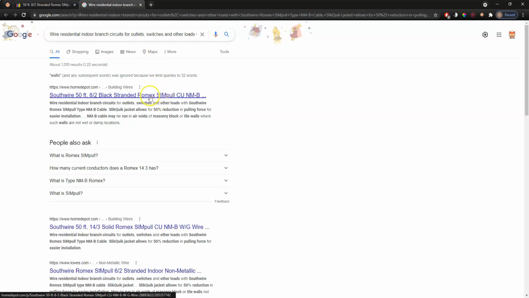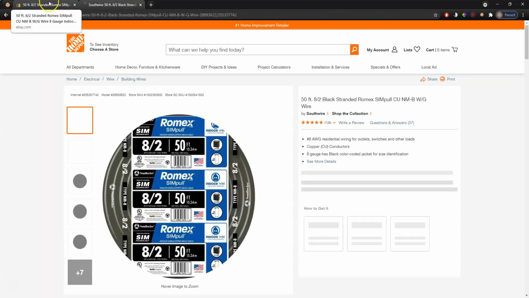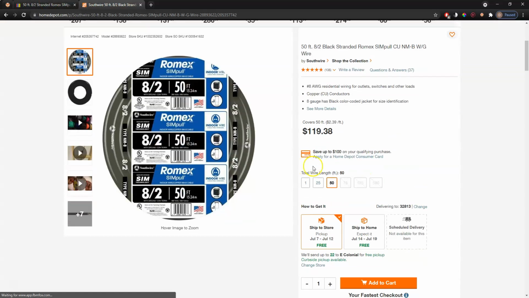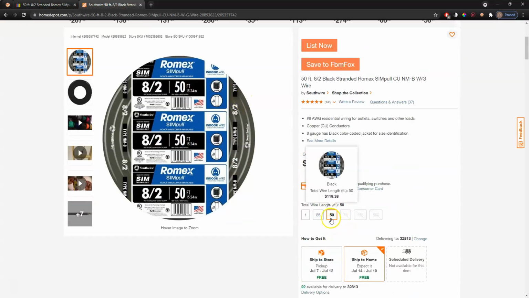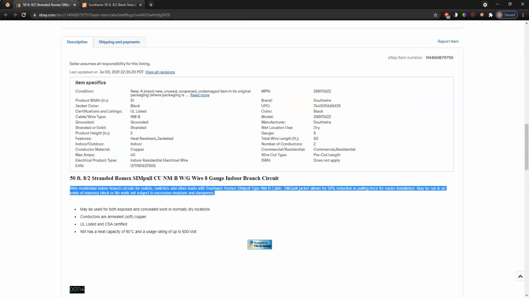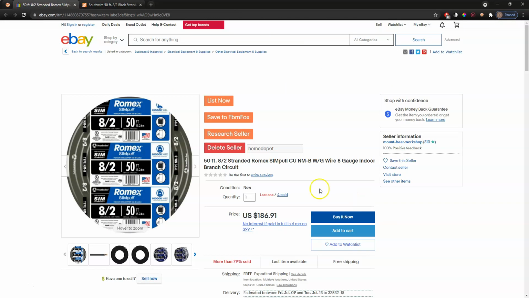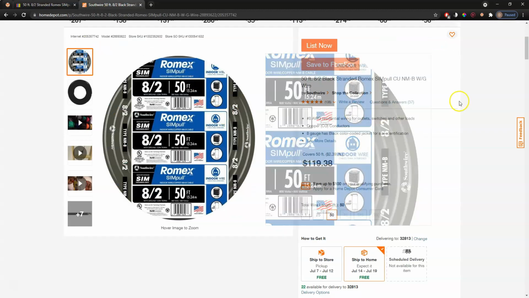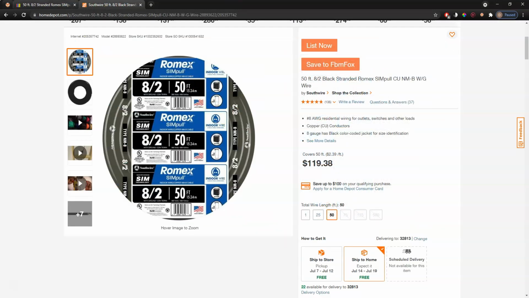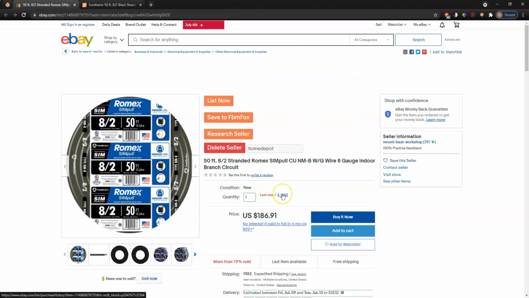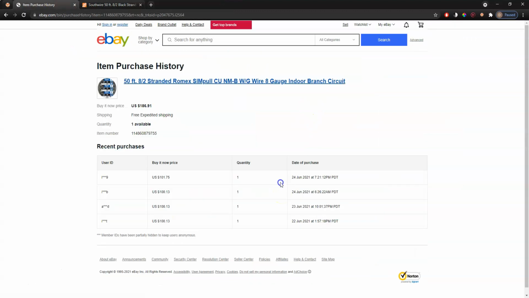Right, so here we have the Home Depot product. 50 bucks, or sorry, 50 feet for 120. Here we have the 50 feet for 186. Wow. Not sure if it's the same item. It is the same item. Okay, so let's click on for sold and let's see.